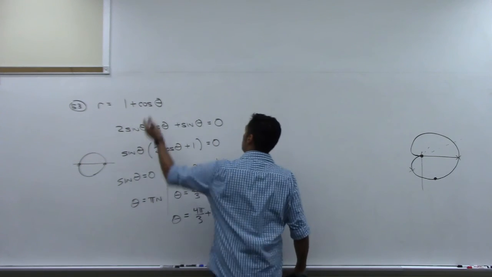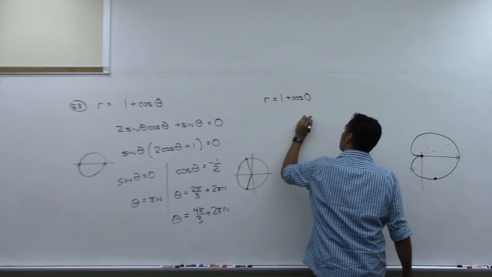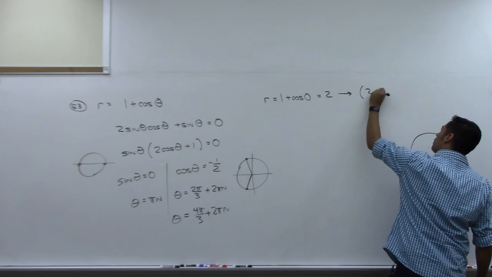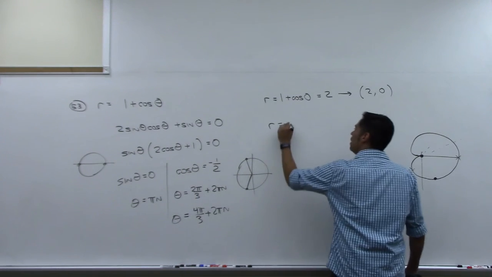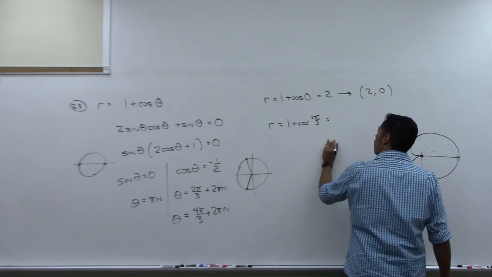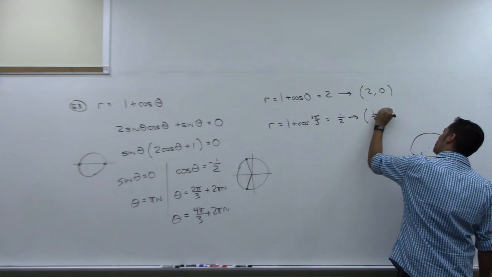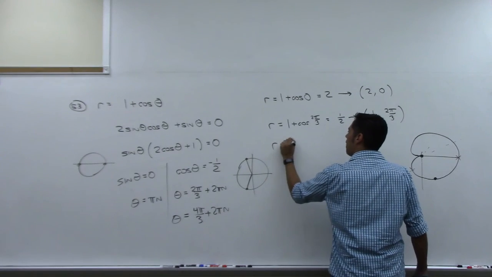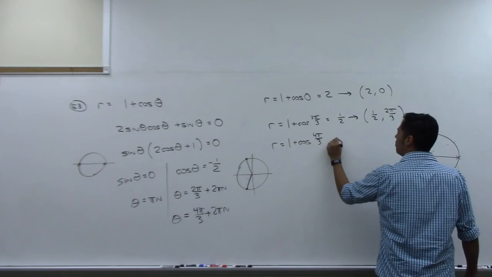So I'm just going to plug 0 into this. So r equals 1 plus cosine of 0. Cosine of 0 is 1, so you get 2. So that means you have a radius of 2 at an angle of 0. Then for this one, I'm just going to go 2 pi over 3. 1 plus cosine of 2 pi over 3, which is going to be 1 minus a half, which is going to be a half, which means we have 1/2 at 2 pi over 3. And then plug in this one, 4 pi over 3, which also gives you negative 1/2 here, so you should get half.